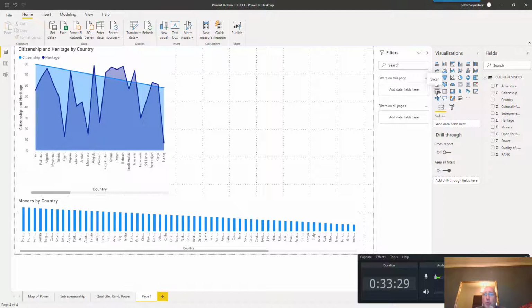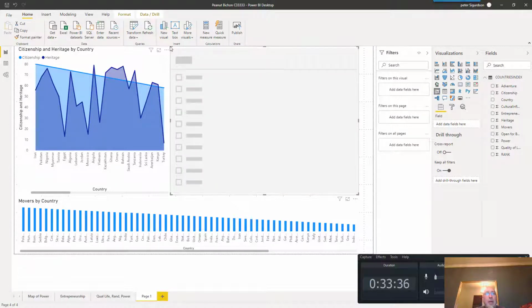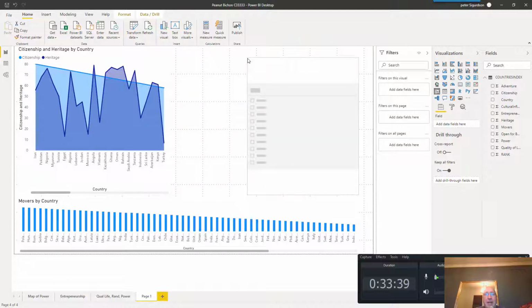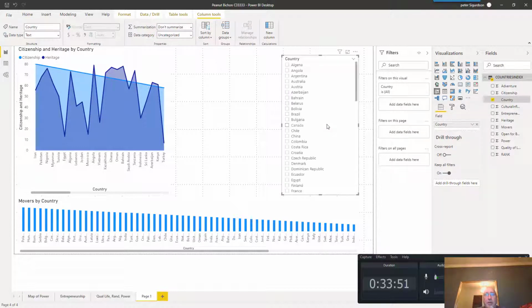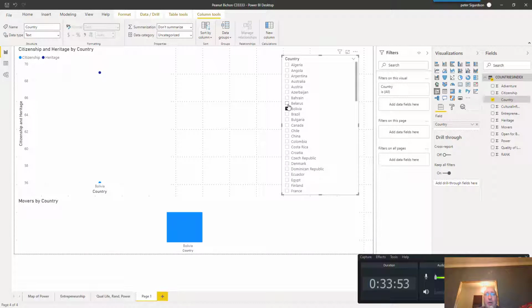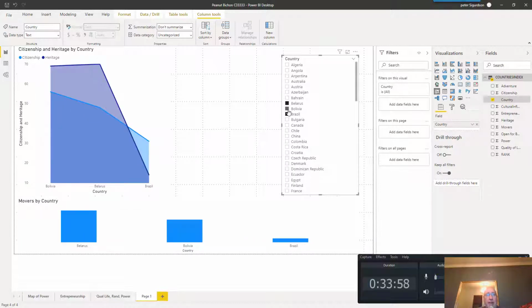Oh, slicer, that's what I was looking for before, slicer. So let's drag slicer over to there. And the purpose of a slicer is you can select only a subset of data. If you don't understand what that means, pay attention, I'll teach you. So we're going to put country into our slicer. So we'll drag country field onto slicer. And now I can select one or more, or I can hold the control key and select several countries, and it will restrict the data only to those countries that I selected up here.